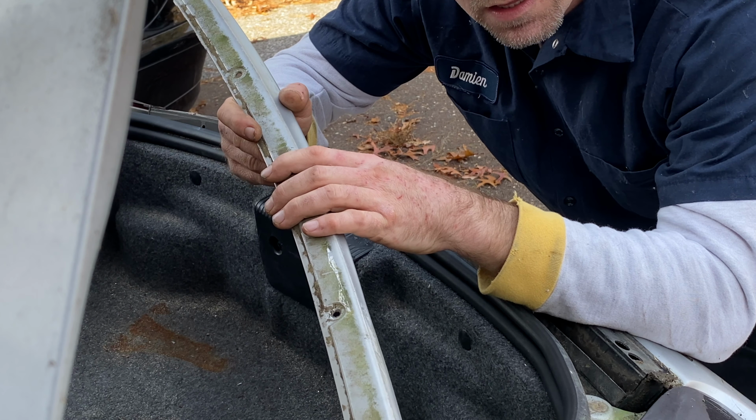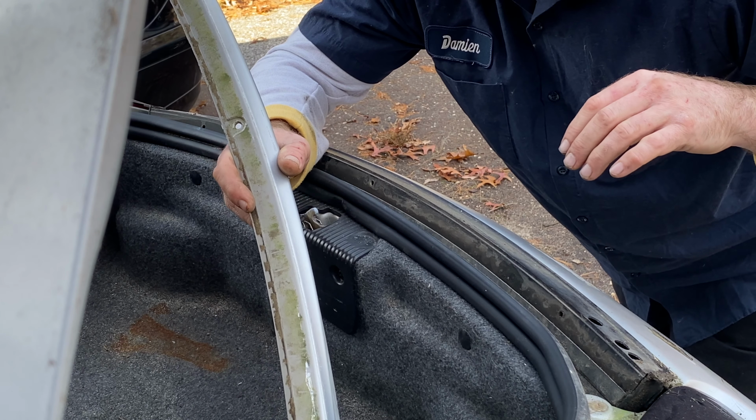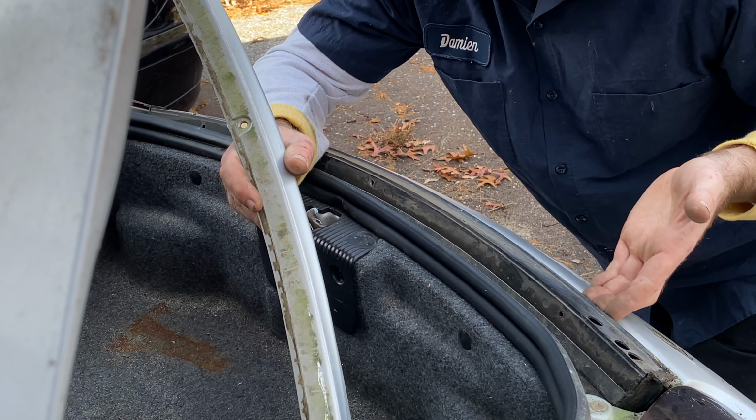I would say that if your motor does work, put the wing all the way up to get it. It's going to be a little easier than trying to squeeze your fingers in here and your thumb to do the maneuverability. If it doesn't work and you need to get it off, well, I just did it with the wing down just to prove it to you that you can do it.